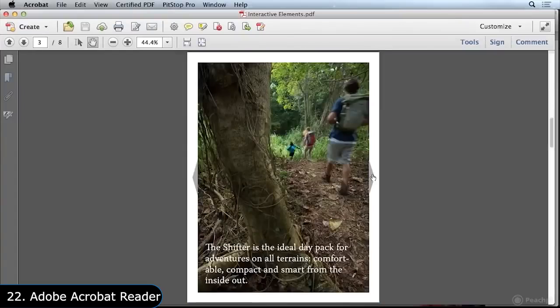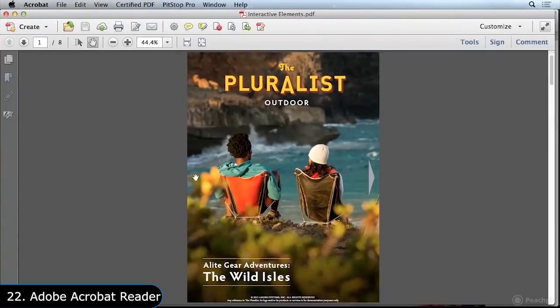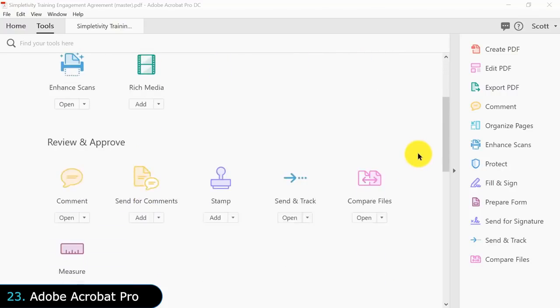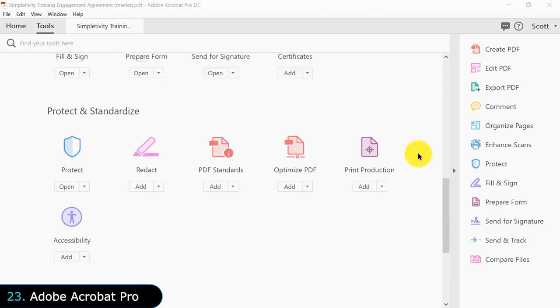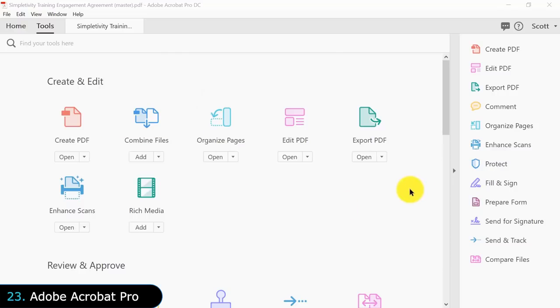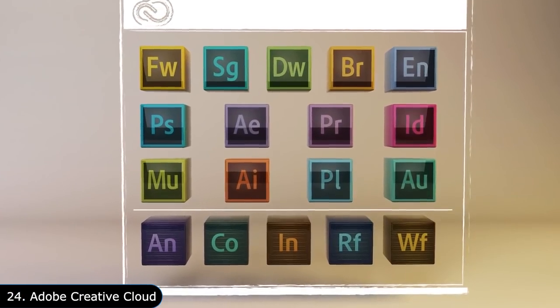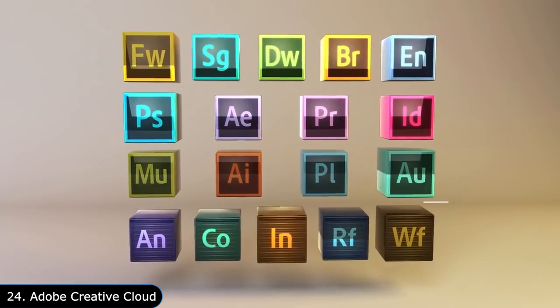which is the standard piece of software for viewing, printing, and signing all kinds of PDF documents. But if you want to make PDF files, you need Adobe Acrobat Pro, which is used to create, edit, and manage PDF documents. Adobe sells all the things I mentioned till now in a bundle called Adobe Creative Cloud, which is a subscription that costs around $80 a month.